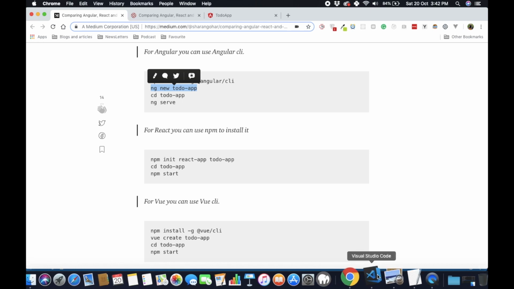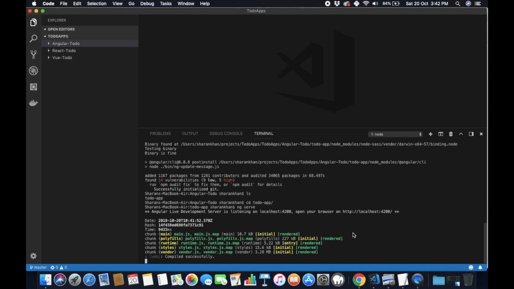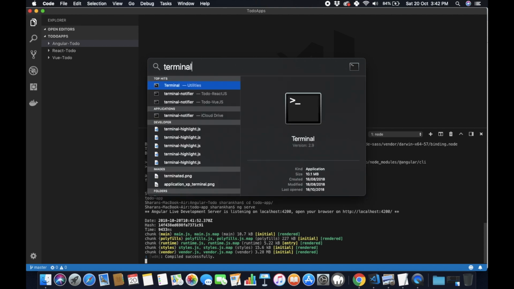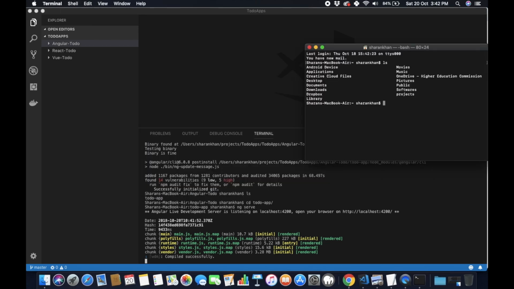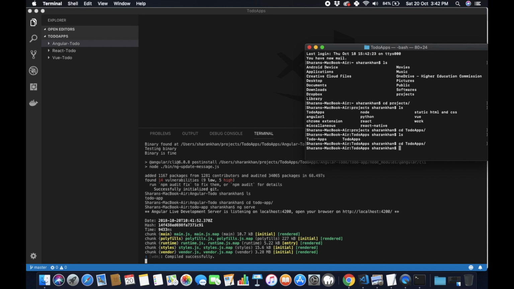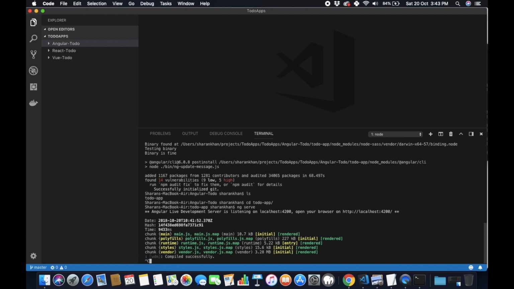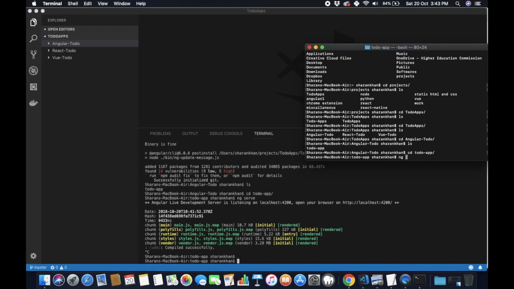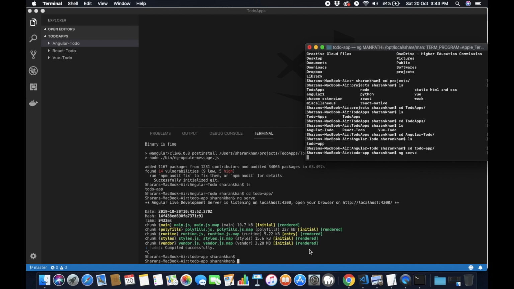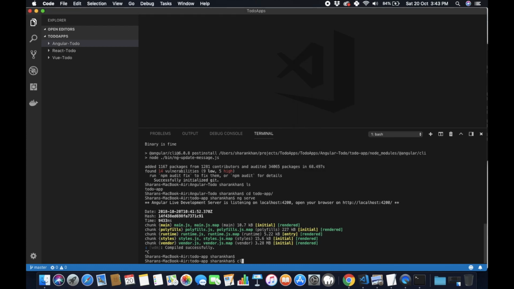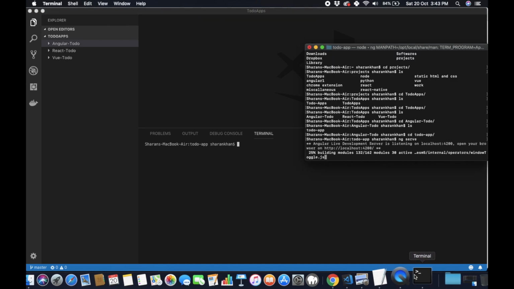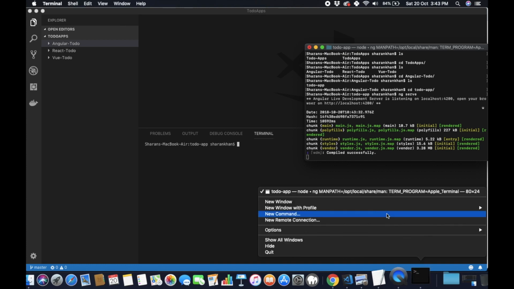The installation seems to be working for Angular, but right now what I'm thinking is we don't need to write this in our integrated terminal. Instead, I'll build three separate terminals, one for each, and try running Angular, React, and Vue from there. So let's cd into our projects directory, cd into to-do apps, and let's add Angular to-do. Let's try running this from our terminal instead of our integrated terminal. Let's close this and try running ng serve over here, because it's going to get a bit hectic to write in the integrated terminal and harder to manage. Instead, I want a clean integrated terminal and three terminals, one for each. So this is getting served for Angular.